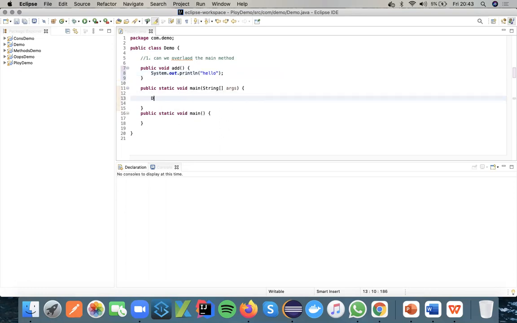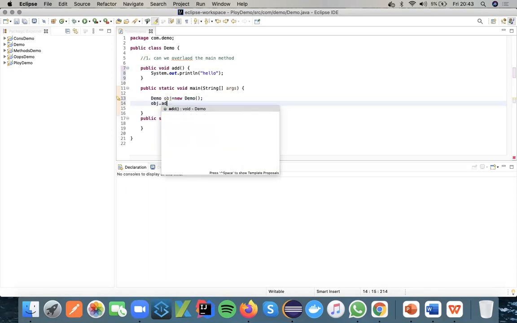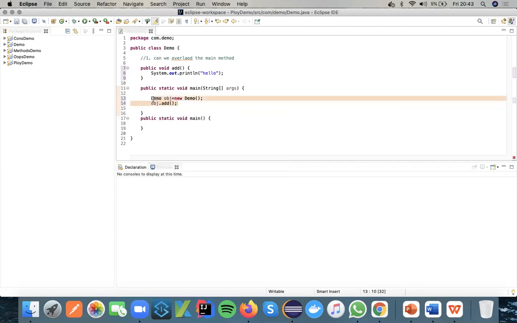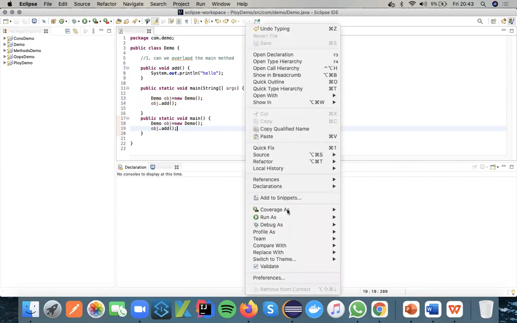And Demo object equals new Demo, and object.add. And the same thing I'm writing here. I'm running it and we'll see what is happening.